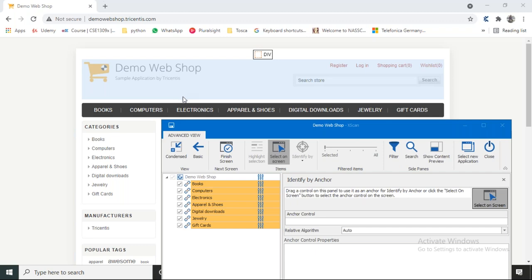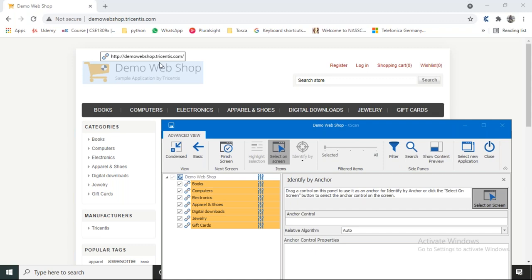So for example, can I take the help of this demo workshop sample application by tracing this? I can't take the help of this, because what happens if the image gets changed after one month? If the application has been upgraded, a new version has come, and they change the image, the font, the title and the text, all these things, then it will not be unique, right? It will not be stable. So again, all my test cases will fail.